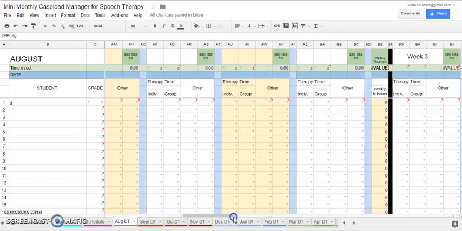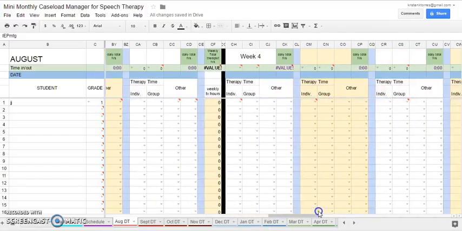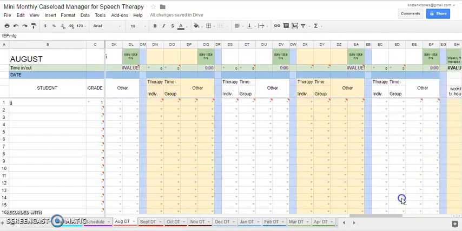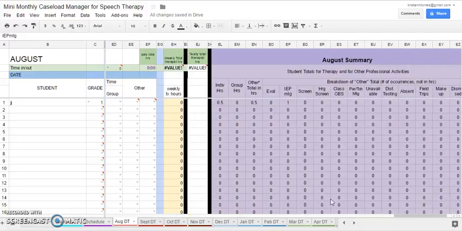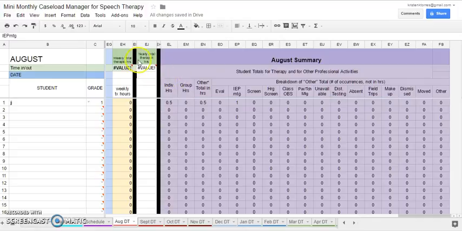So that would be week 2. You would do the same thing for week 3, week 4, and week 5. Okay, when week 5 ends, all of your hours as a therapist will calculate here automatically. All of the hours for each child will calculate here automatically. And here is a summary for August. So you'll have how many individual hours, and there's our 5.